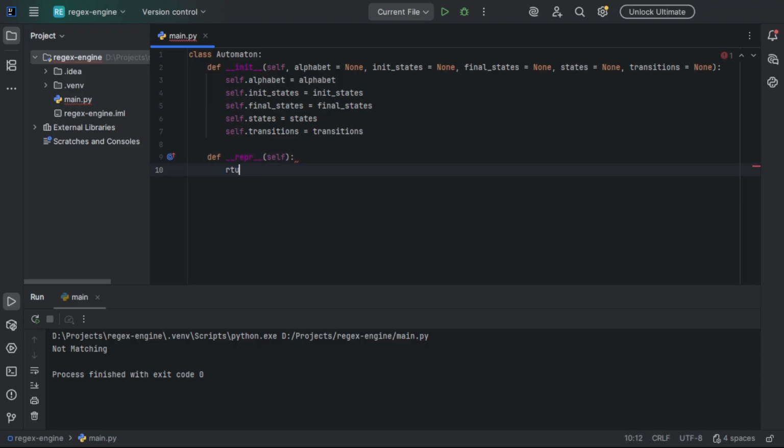It will return a formatted string: alphabet, self.alphabet, then initial state, self.initial_state, also final states, self.final_state, also all states of our automaton, self.states, and finally the set of transitions.